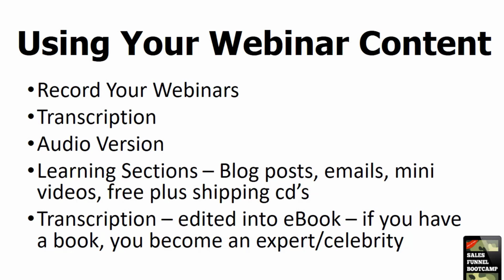Take the audio, get it burned to CDs, and have those as free plus shipping CDs where you get these 3 secrets on a CD. The person comes to your squeeze page and you just essentially tell them to cover the shipping and handling. So you know what I mean? Like say $5. They pay $5 for the shipping and handling, and you'll send them this CD. Now, of course, you've got additional offers on there, but this is just basically a way to get them to commit and identify themselves as a buyer, right?